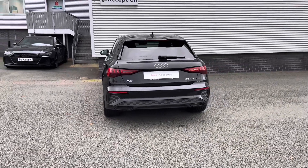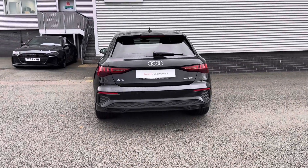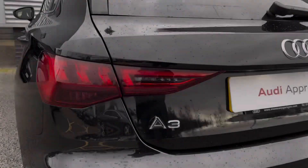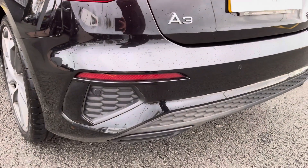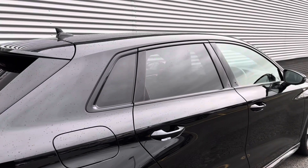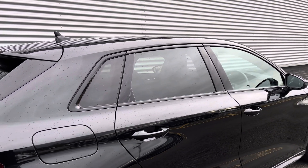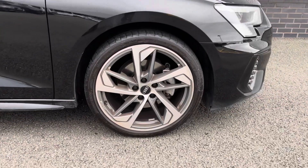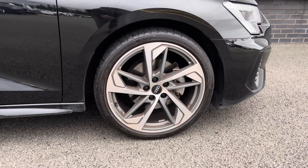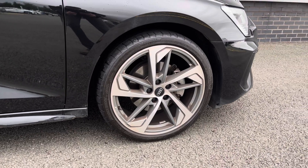It comes finished in the stealthy upgraded Mythos black metallic paint and will undergo a multi-point check prior to sale. Underneath the sporty sweeping indicators are the rear parking sensors for easy manoeuvring, with privacy glass to the rear providing added sun protection and complementing the overall black edition styling cues. It sits on the impressive 19-inch 5-arm trapezoid design alloy wheels for an athletic side profile.